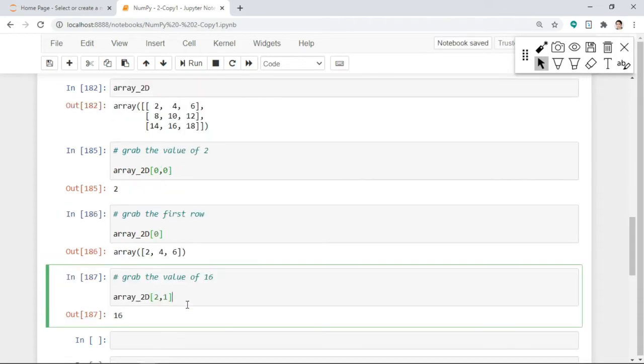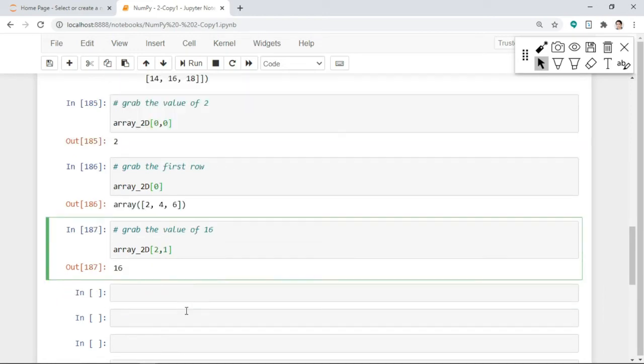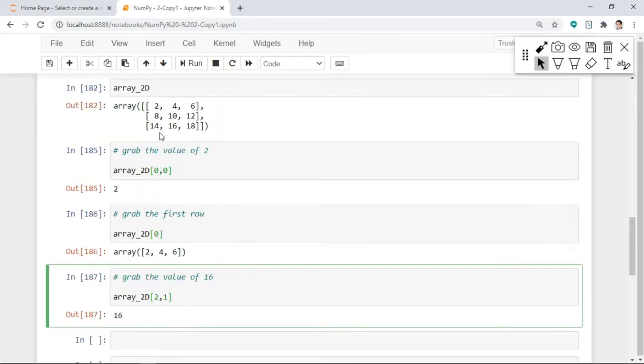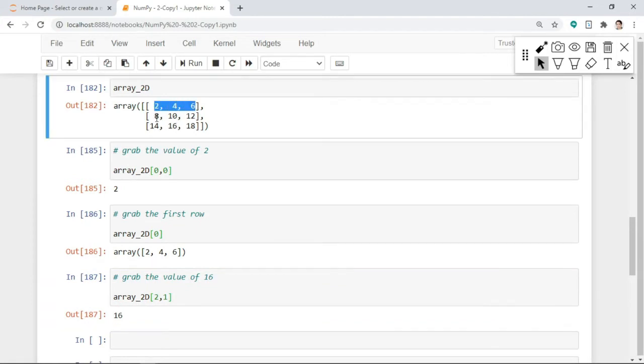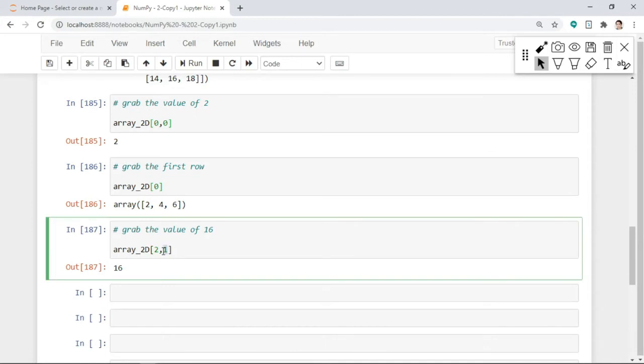Okay. So you practice this on your own. But the concept here is still the same. If you have the idea of indexing a list and also a string, it has similarity, but now we're working with a two-dimensional array. So we're working with 2 parameters here. Okay. So how about more examples?